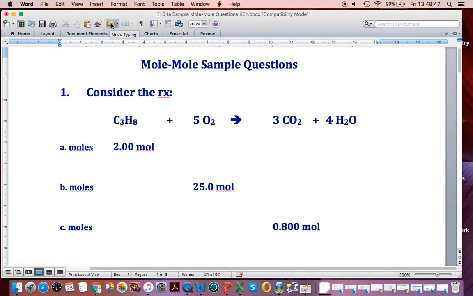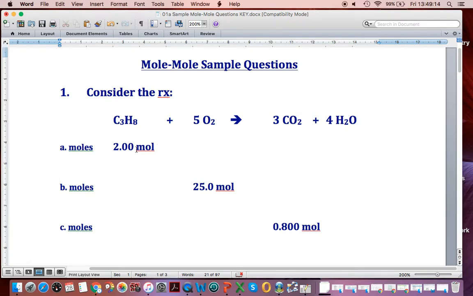Good day. We are moving on from those diagrams about stoich, and now we're looking at some simple questions related to mole ratios. What happens here is I have 2 moles of this, and if I want to find the amount of any other material, whether it's a reactant or one of these products, I have to take this number of moles and multiply it by the mole ratio.